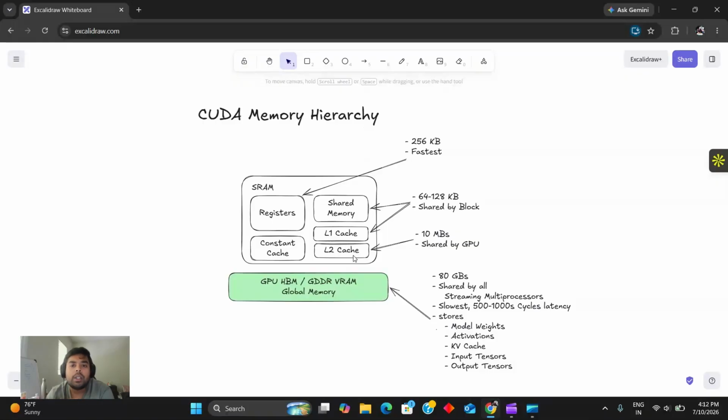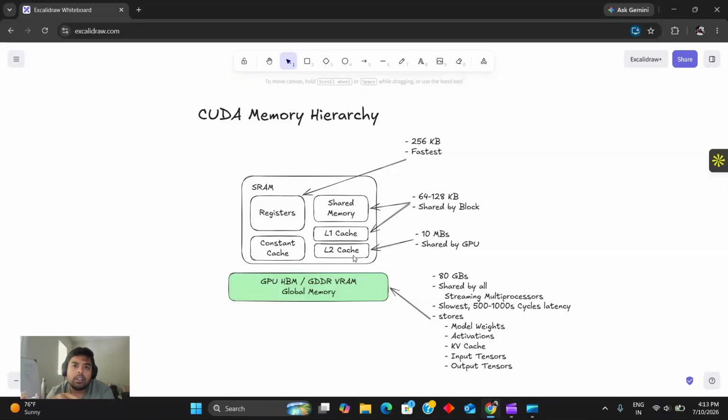Now the problem with the KV cache is that the sequences grow linearly, and the memory requirement also grows linearly. Because of that, the memory requirement is really huge, because you have to store the intermediate representations of your tokens in the KV cache. So storing it in the SRAM is not possible, right? Because you don't just want it to be stored somewhere, you also want it to be fast for access. So it has to be stored in a contiguous location, right? So that is where the problem begins. We have no other option but to store the KV cache in the high bandwidth or the global memory.